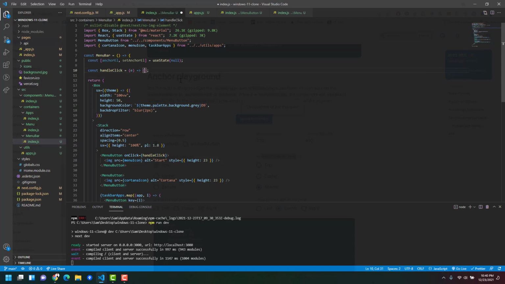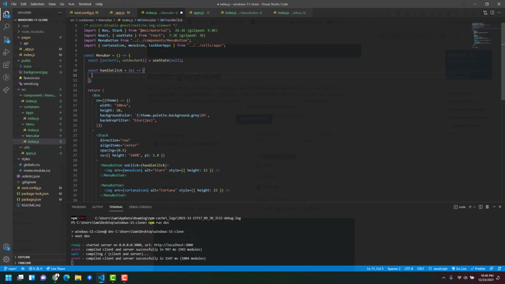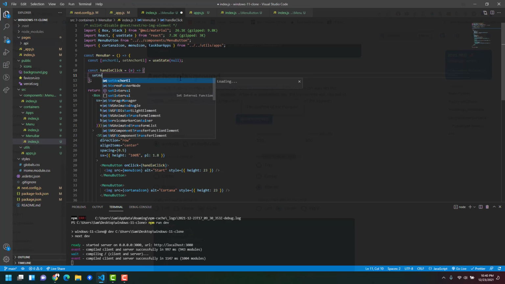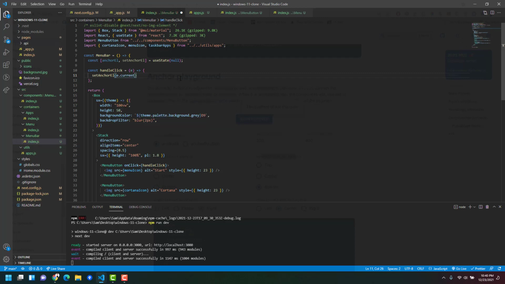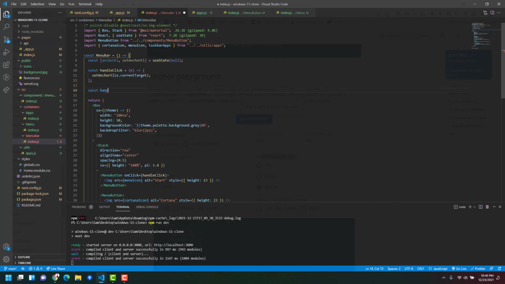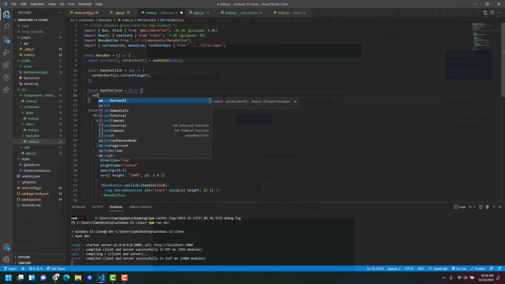But anyway, what we're going to do now is set the anchor element to something, which is event.currentTarget. And that's one. And we're also going to create a function for handleClose, let me fix that anchorEl. Oops. Which basically just sets the anchorEl to null.